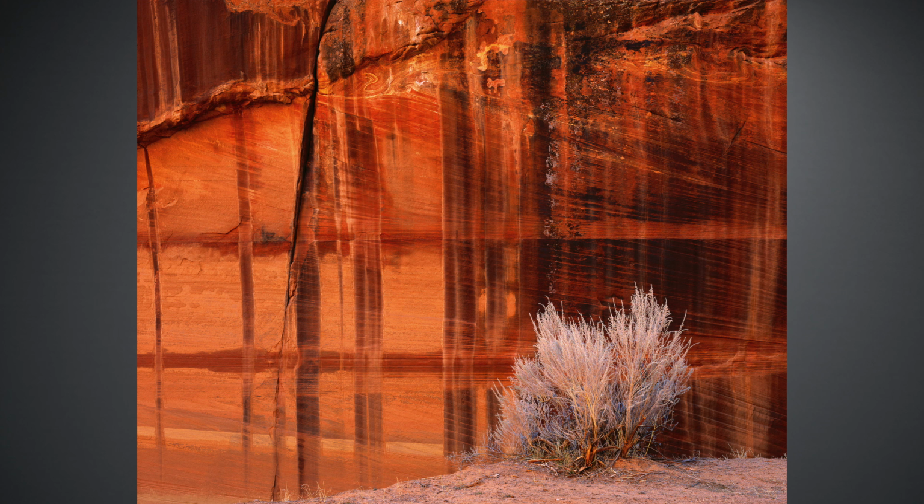And I shot that on a 4x5 camera. This was my first trip working with a 4x5 camera. And I brought along another camera as well. At the time, it was a Canon 1DS Mark III, which was at the time a stupidly expensive camera. It's about an $8,000 camera. It was a 21 megapixel camera. And at the time, it was state of the art, really, really good.